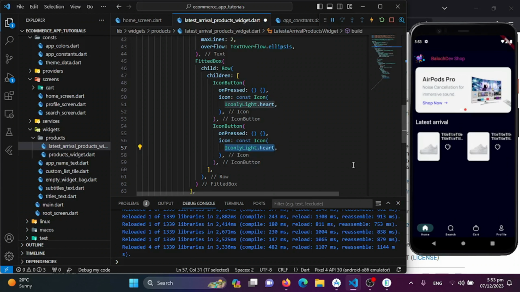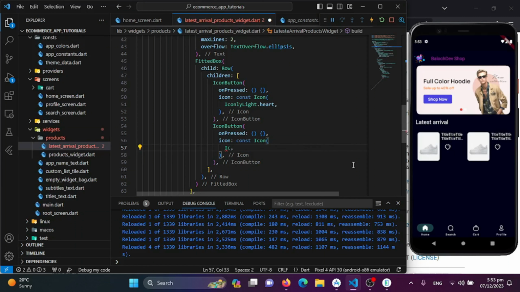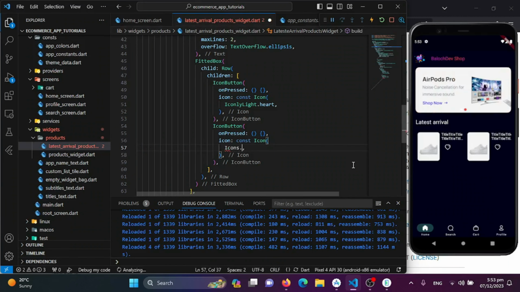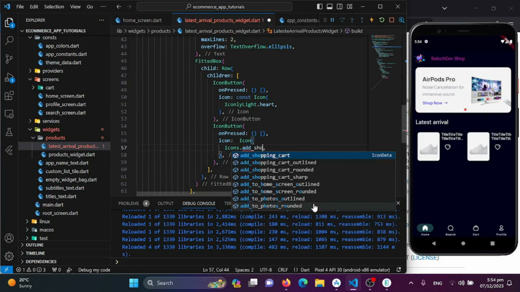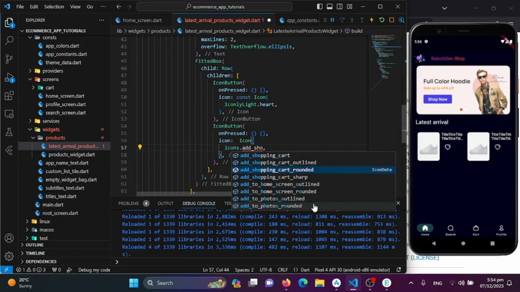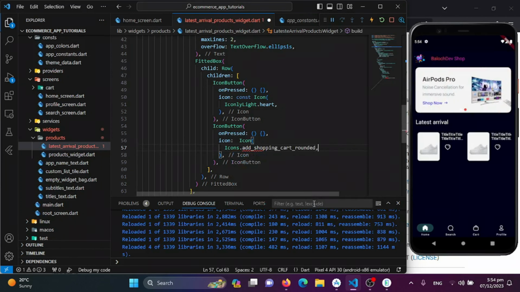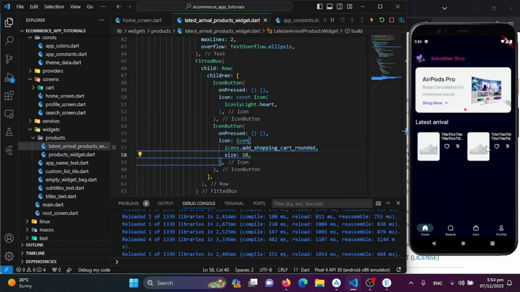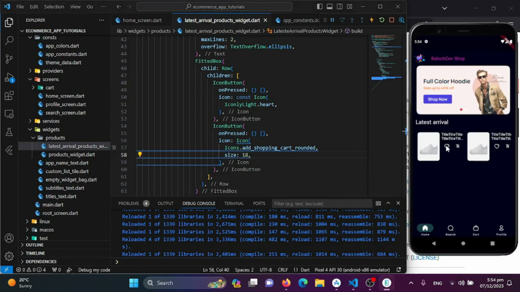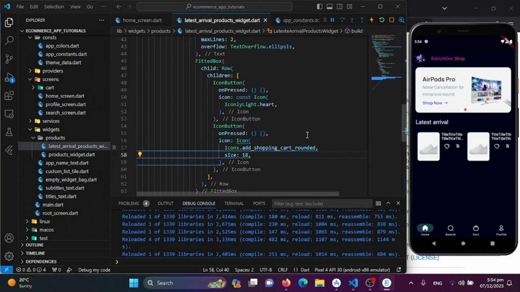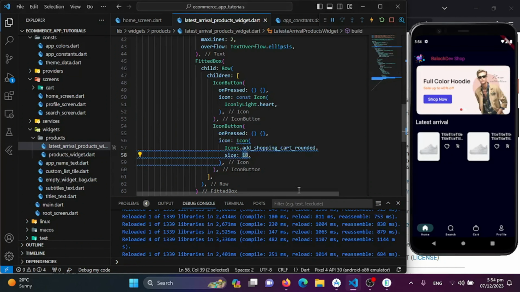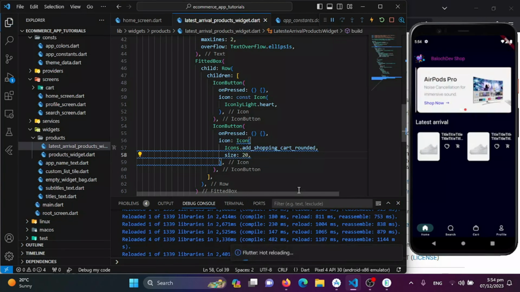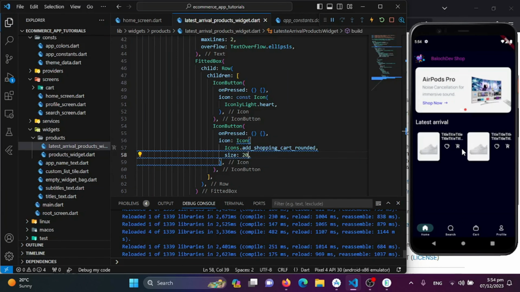So for that I will be just using the Icons dot add, which will be addShoppingCartRounded, and that's it. We will just define the size for this, which will be 18, and I'll just save this now. And great, now we have just got this icon button and this cart button too. So I will just increase this icon size to 20. It's too small for us, and that's it.